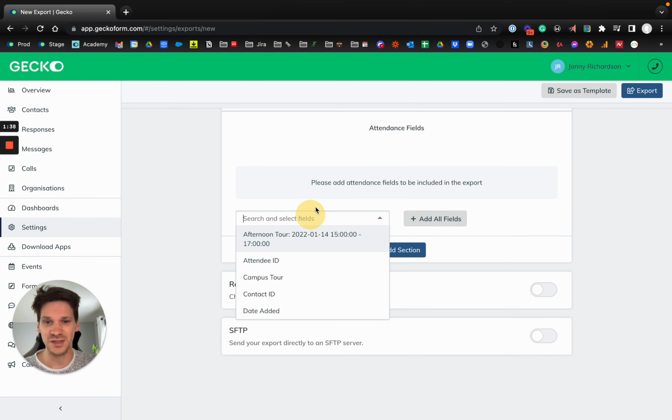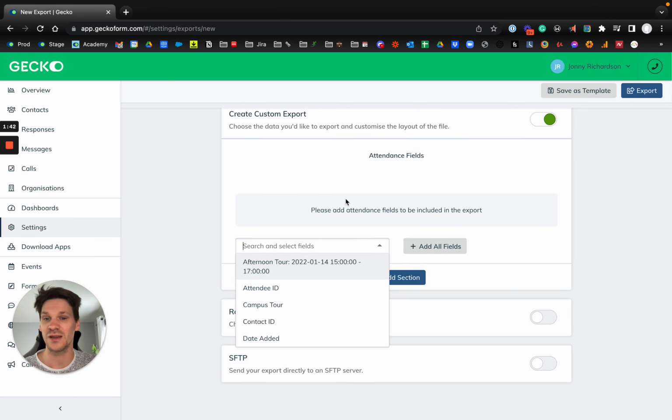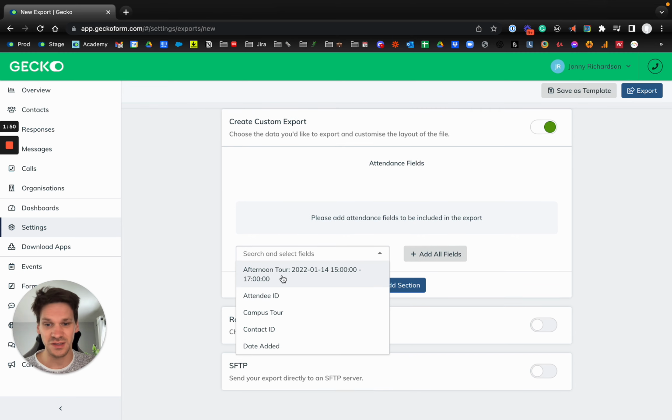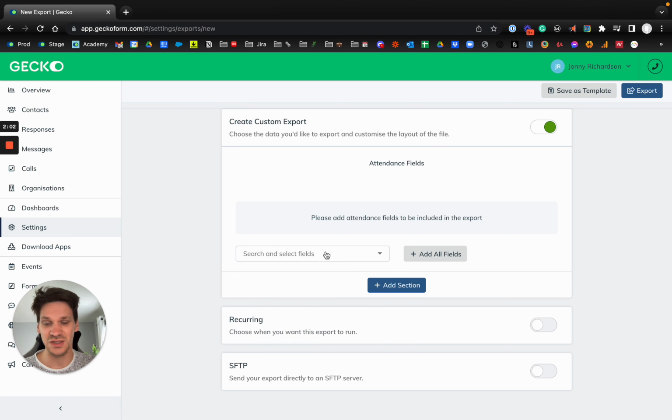Where things get really interesting is where we start being able to decide what information is relevant. And again, this is going to depend largely on you, the CRM you're using, and your specific use case, how you're using those systems. We can push over the status within individual sessions if it's a very complex event, or just the overall event. We can push over the date they were added, so we've got that information as well, the number of guests that they brought, which sessions they attended.